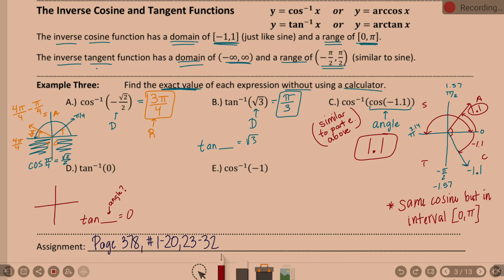How do we do tangent? You remember that from the other day? Tangent is y over x. Well, if tangent equals y over x and tangent equals 0, what do we know about y over x? Okay, y is equal to 0, x is equal to 1 or maybe negative 1. But the important part is that if tangent is 0, y has to be 0, yes? Where on here does y equal 0? At what angles?